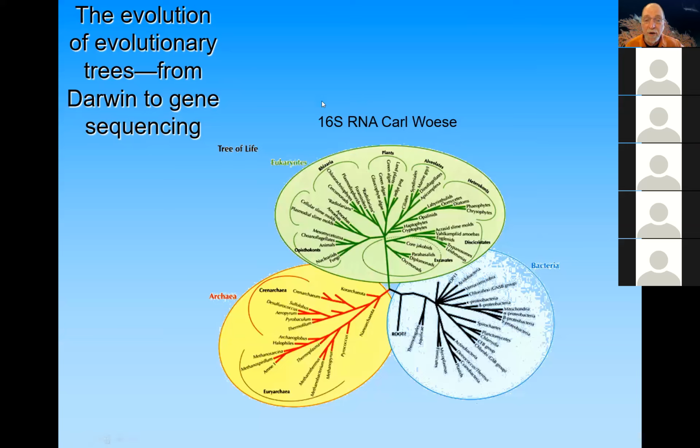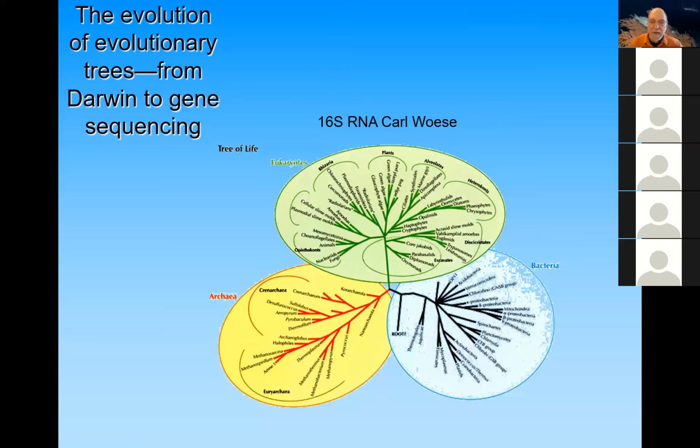And so one of the components of the RNA is the 16S RNA. This is a very robust component of RNA. And so Woese thought, well, how about if I just compare the 16S RNA of different life forms and see what kind of tree-like relationships we can see based on this particular component of the genetic material. And so he started using not morphology, not the shape of skeletons or the shape of flowers, but the specific characteristics of the 16S RNA in different life forms.